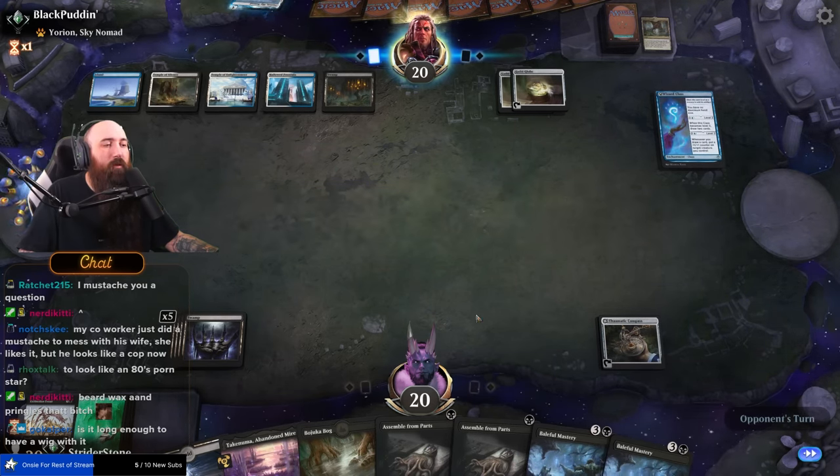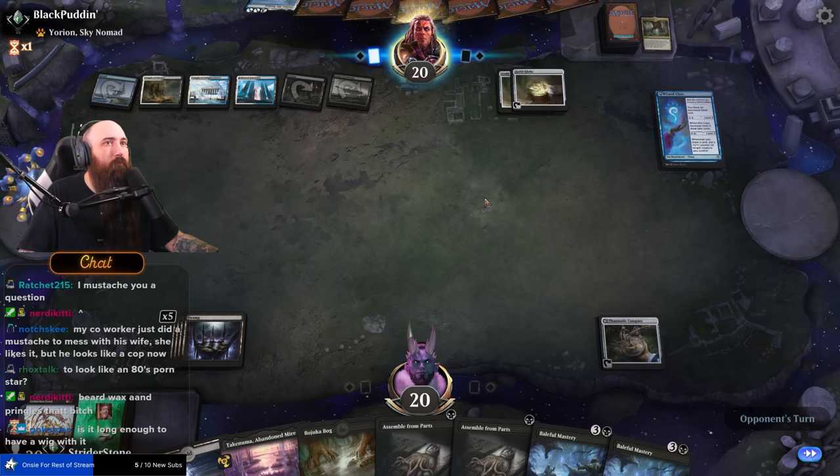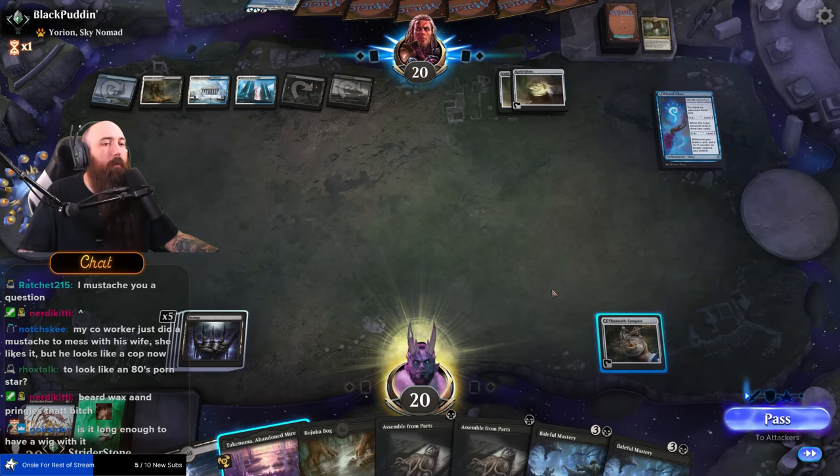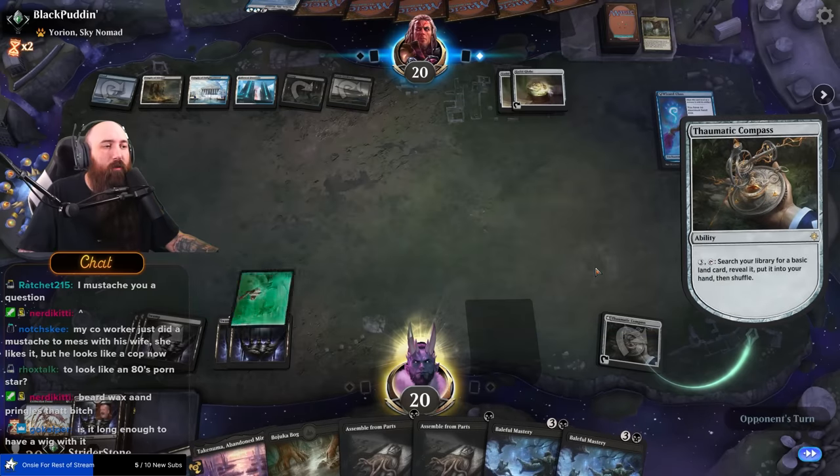I feel like that's probably useless. These are always going to be useful. Cap. 1, 2, 3. Do you think they have a counter spell?